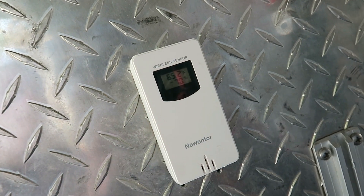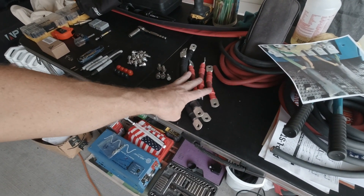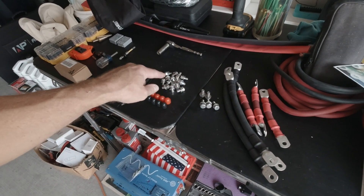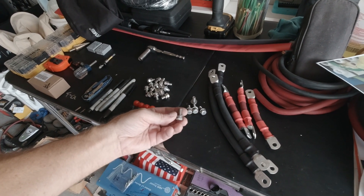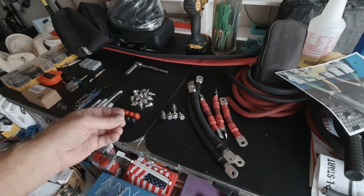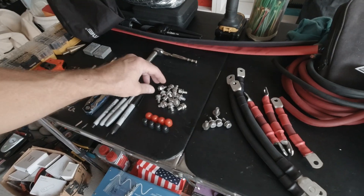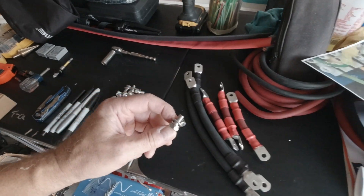It's a nice day out — 65 degrees with 70% humidity, feels really pleasant. I'm in the shade, so let's get this done. I've got my battery connect cables that tie all the batteries together, here's the hardware. I have some longer bolts where I need them — where it's going through three lugs where the main feed attaches. These are long enough to go through two lugs, but I'd like to see more thread protruding.